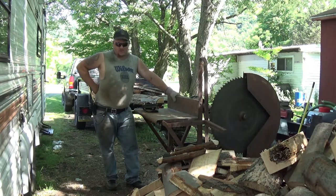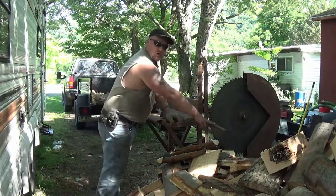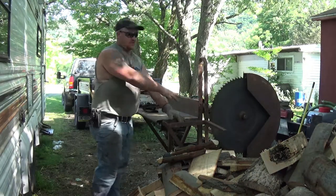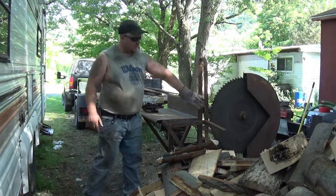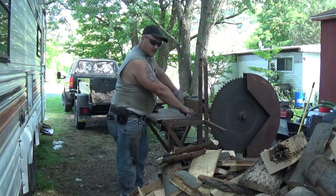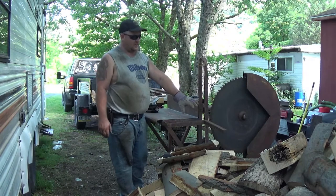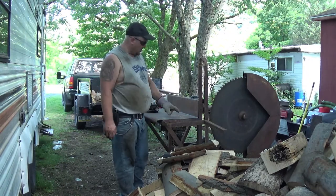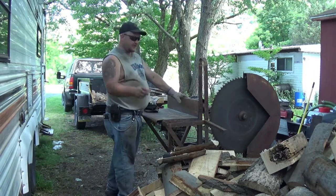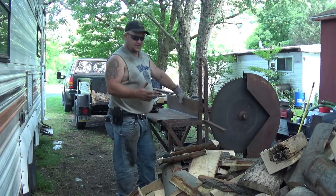If you were wondering why I was standing over here like this, you can see my bar here. I have a mark on here, and that gives me a measurement of 16 inches from the blade to there. When I flip them around, it's because there's not enough here to hang on to, and I'm not getting my hands anywhere near that saw while it's running. So I have a mark here. So I flip around, and I'll trim this short little piece off, and we can have more uniform pieces of firewood to sell.